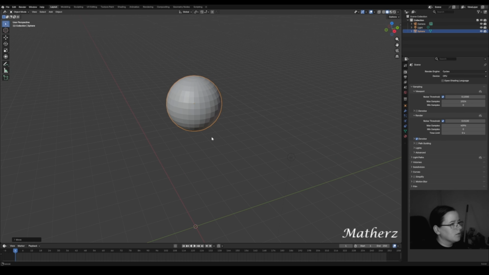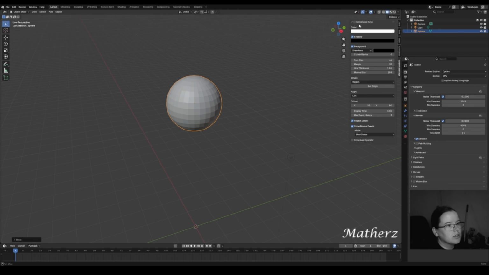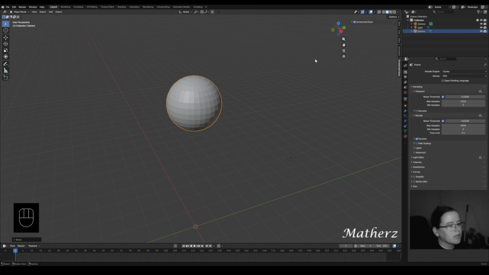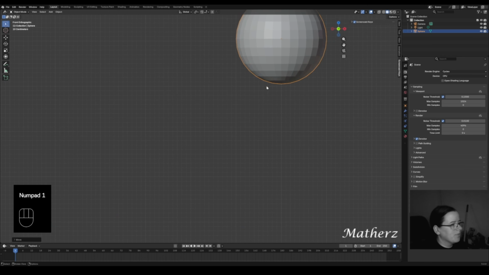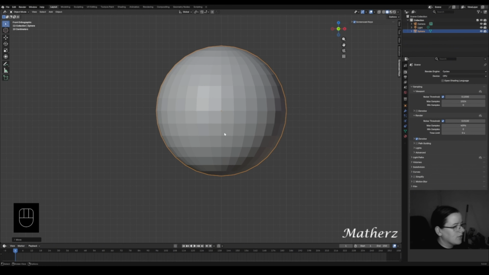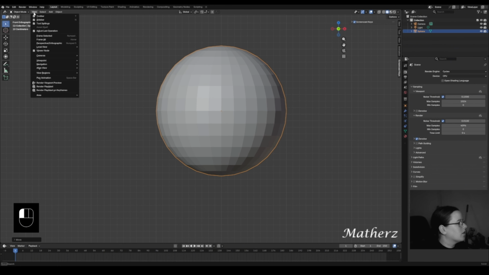And what I'm going to do, let's enlarge the center of the sphere a little bit. So we're going to go with 1 for side view. If you don't have the number keys on your keyboard, you can go with viewpoints right here. Just go to view, viewpoint, and you should have right, left, front, back, top, bottom.